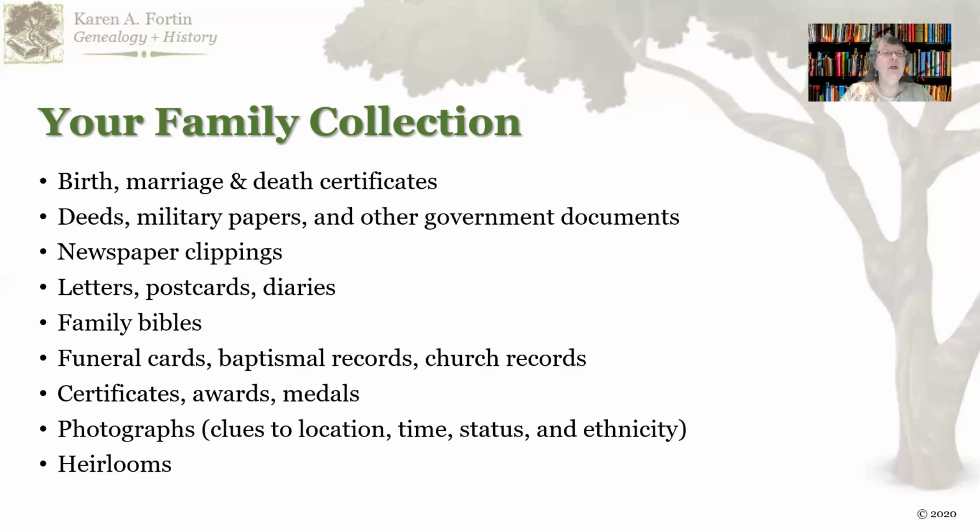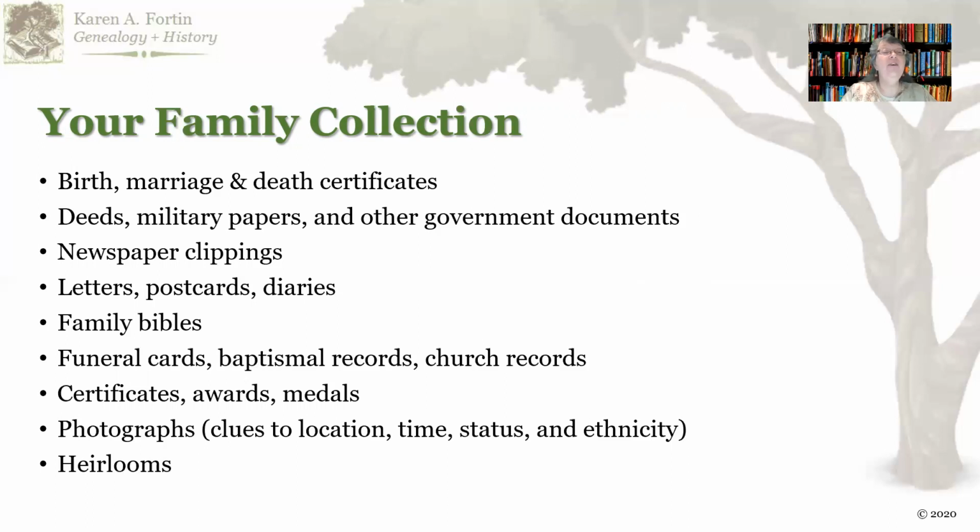Often, if a family member appeared in the local newspaper, someone would clip out that article and save it. It may have things like birth announcements or wedding announcements. Often you'll find obituaries for various family members. And it may just be little Jimmy winning the spelling bee in 5th grade. You may find letters, postcards, diaries, and other types of documents written by different family members.